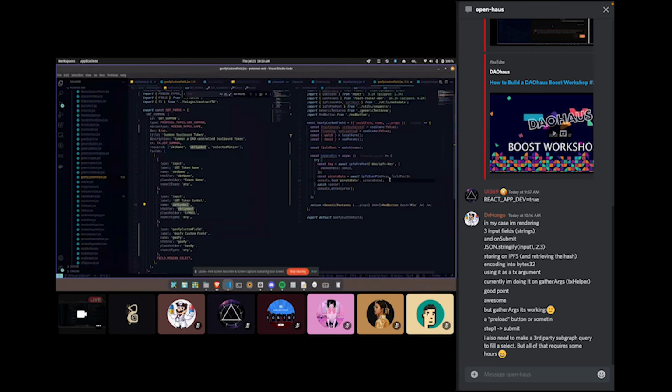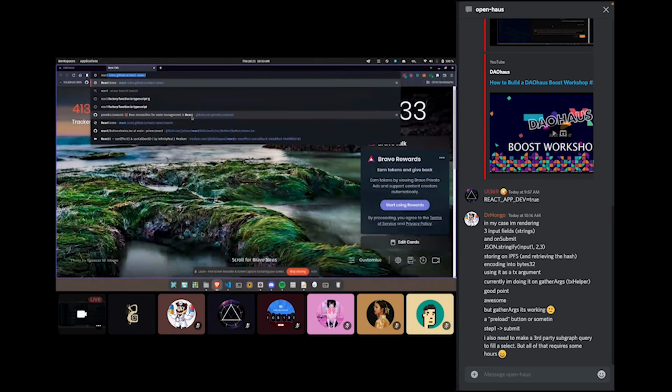Okay. And then we are going to set value. So set value is another React Hook Form utility here, and we'll go into the React Hook Form docs to get a better illustration of how this works.